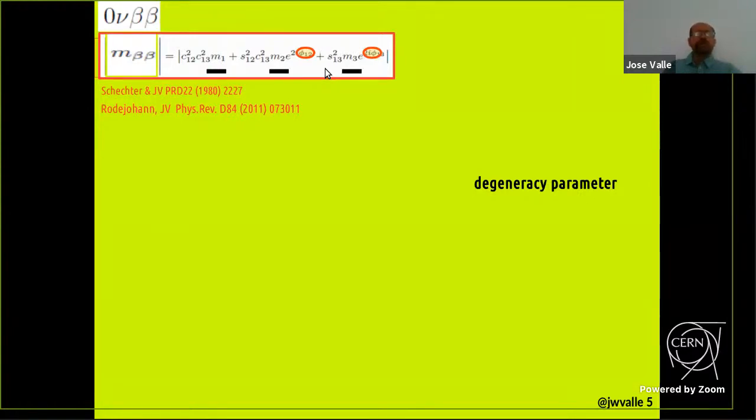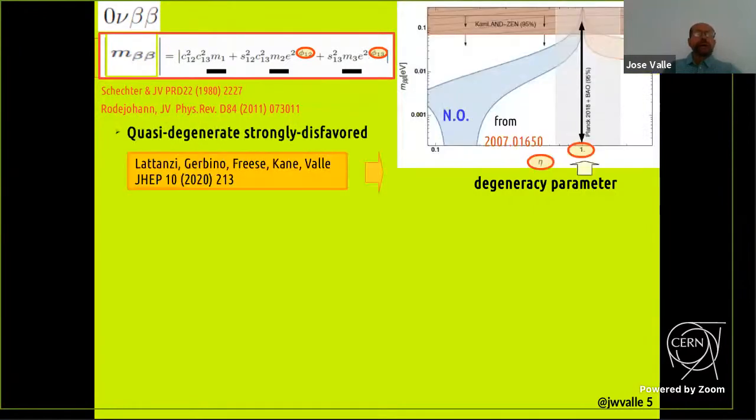And notice that I'm using here our original parameterization of 1980, because it is much neater for the description of neutrinoless double beta decay, much neater than the choice made by the PDG. The most favorable situation for having a measurable neutrinoless double beta decay would happen if all neutrinos are nearly degenerate or are degenerate. And to describe this situation, I give you a novel description of this m_ββ parameter.